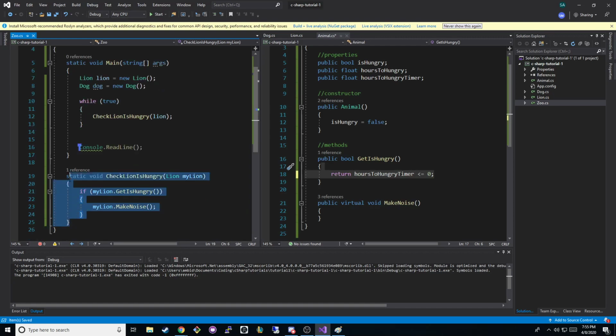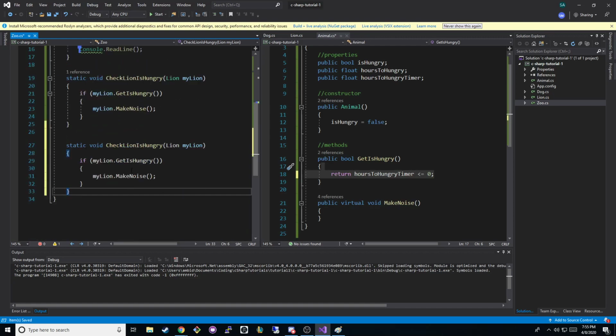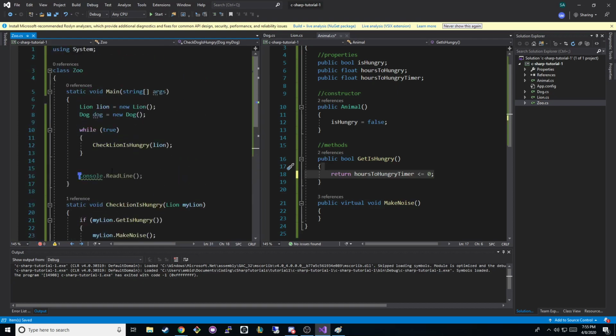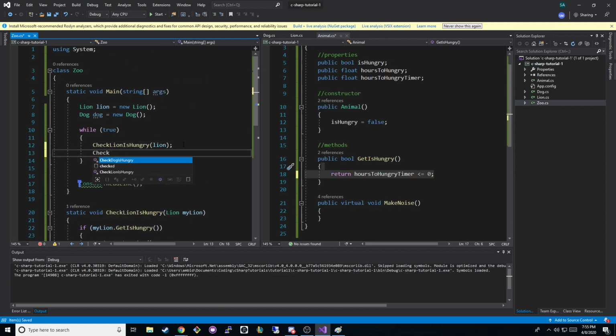Oh man, this is going to be beautiful to show you guys how this stuff works. So we're going to say CheckDogIsHungry, and we'll say myDog, and now we rename this variable. And then now we say CheckDogIsHungry, and we're going to pass in our dog.